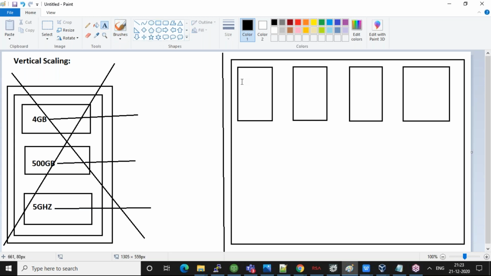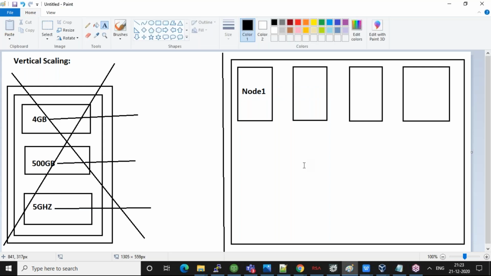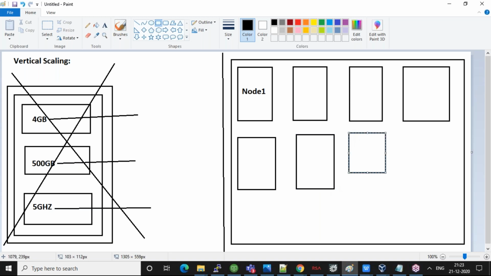In our real-time scenario, we call each CPU a node: node 1, node 2, node 3, and node 4. So each system contains 1 terabyte. We can distribute the data and process 4 terabytes of data. But after a few days, the data size increases from 4 terabytes to 8 terabytes. What you need to do is increase your number of nodes from 4 nodes to 8 nodes. That's how you can process a huge volume of data.